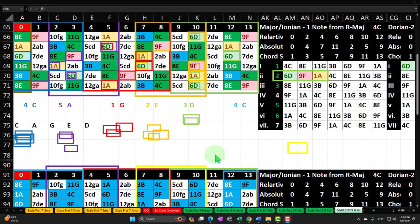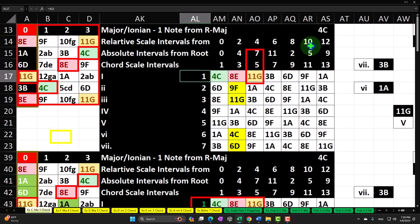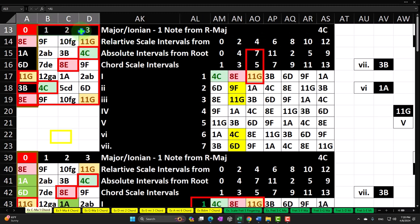Quick recap of the project thus far, noting that you don't have to have watched all prior presentations to follow along with this one, but a general overview of the overall project can be useful. So let's go to that first tab to get that general overview. We've been looking at the C major scale and related modes, starting out in open position defined as frets 0 through 3, remembering that E represents the low or heavy E string, the one closest to the ceiling.